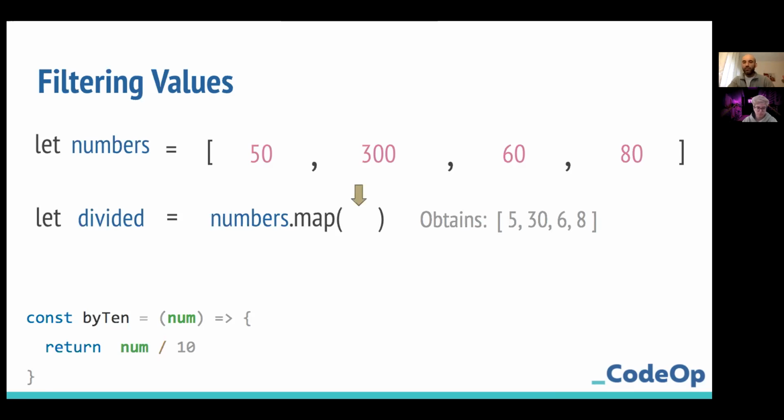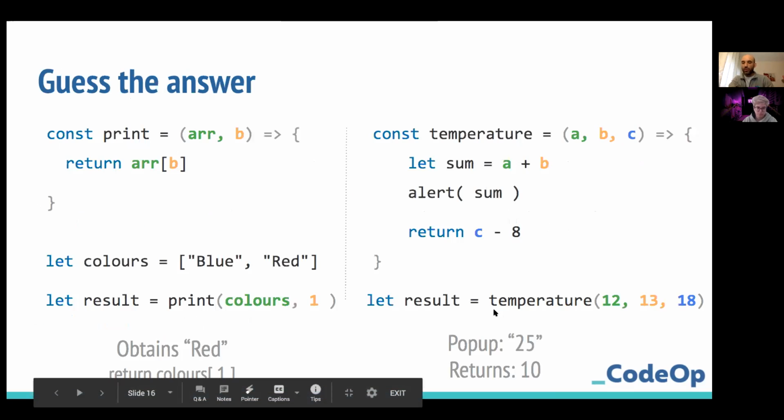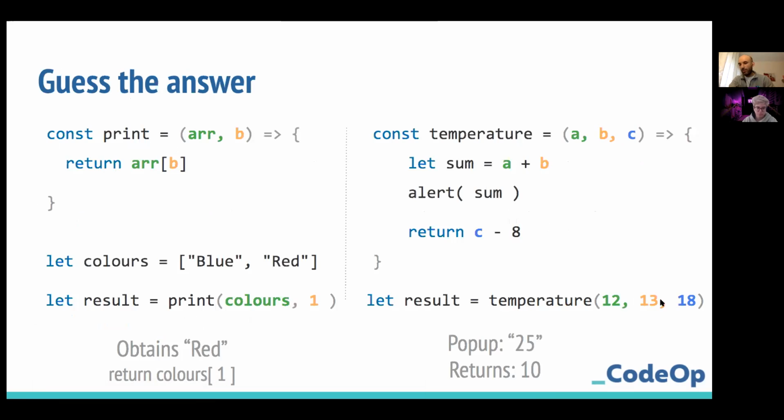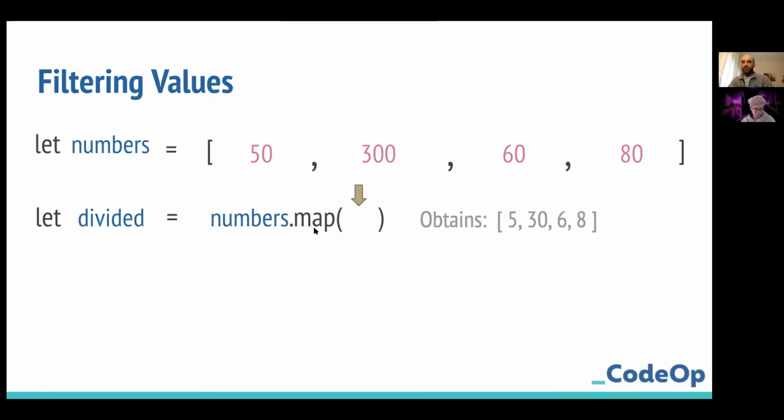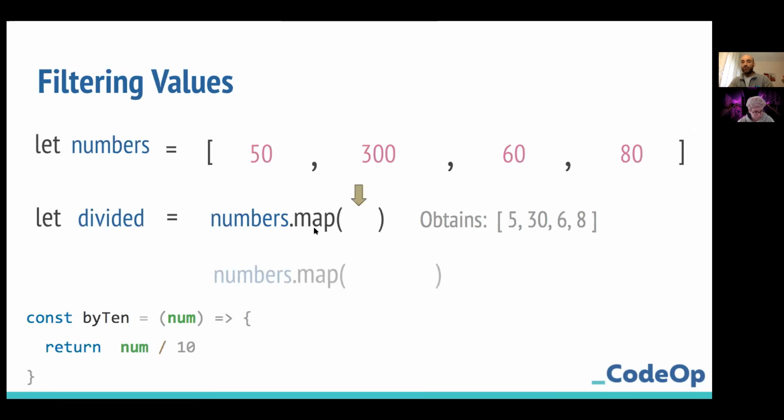Now, one difference when using functions with map. Before, we saw that we pass the 3 parameters for the function, right? So if the function takes 3 parameters, we pass 3 parameters. With map it is slightly different, because what you do is you pass the function. So in map, in the brackets, you just put the function name in it, right? So this function, you just put the function name here.